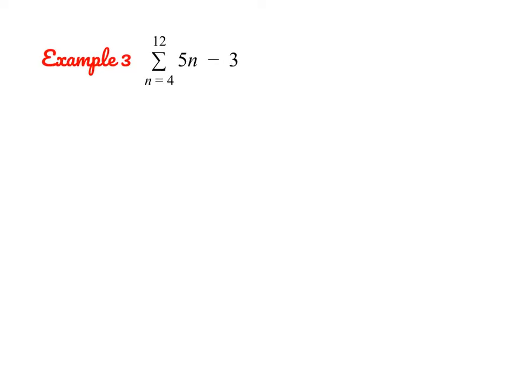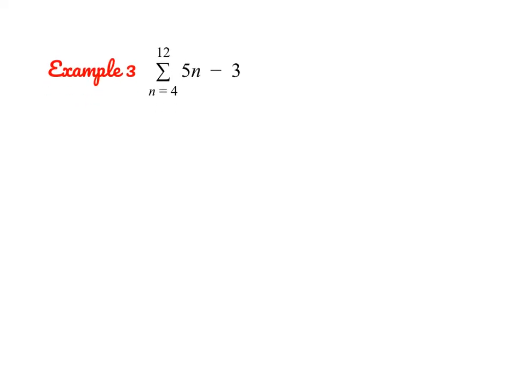All right, we're going to try one last example together. Here we have a series written in sigma notation. They're asking us to find the sum of the 4th through 12th terms. Now here's the tricky thing about this problem. For our formula, it's the sum of the first however many terms. For this one, they don't want us to include the first 3 terms. So we're going to find the sum of the first 12 terms.